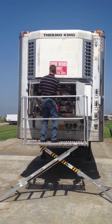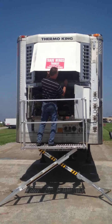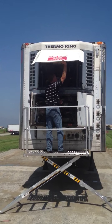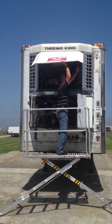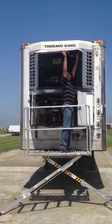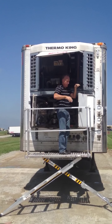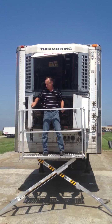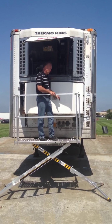Now when you're going to go down the unit, you're going to walk down backwards. Here he's showing you how you can access even a step above. This unit is at a lower height setting, but it can go all the way up to six feet in height — it's probably only about half mast right now.